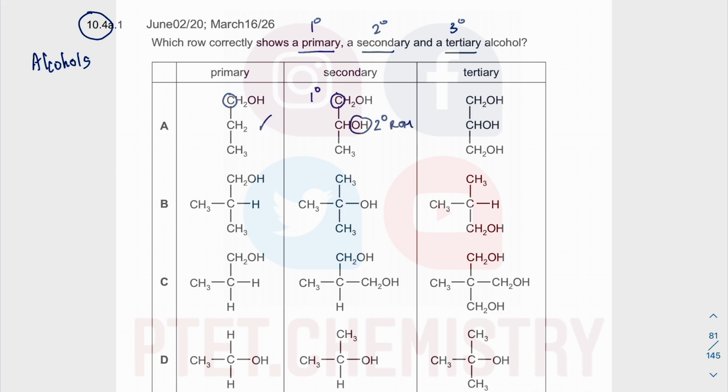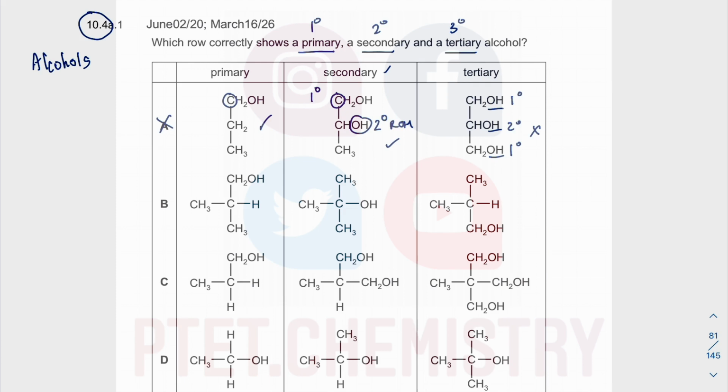Okay, so that is also correct because there is a secondary alcohol, alright? Here, this one is a primary, this one is a primary, this one is a secondary. For the same reason that I've just outlined before, this carbon with the OH is bonded to one other carbon, same as this. This carbon with the OH is bonded to two other carbons, secondary alcohol. Alright, so it's not a tertiary alcohol, so A cannot be the response.